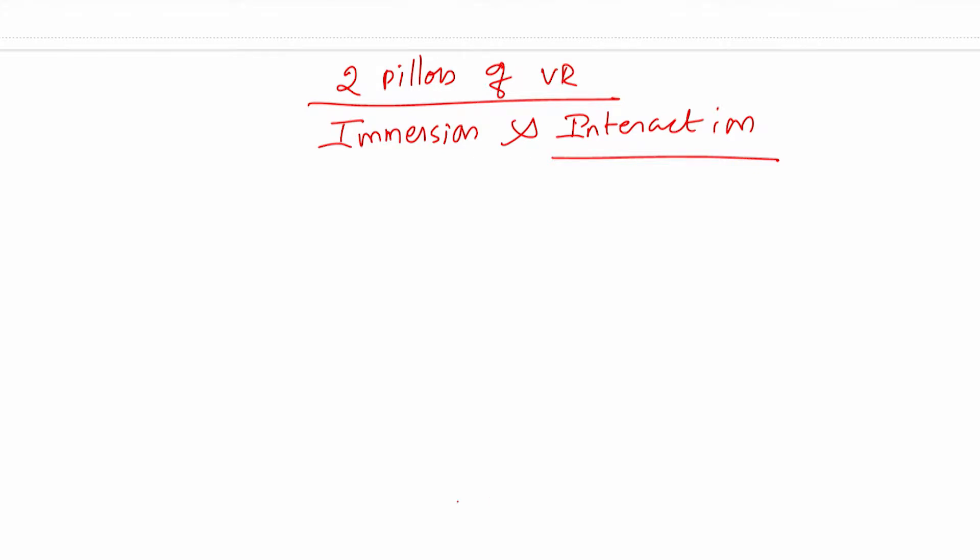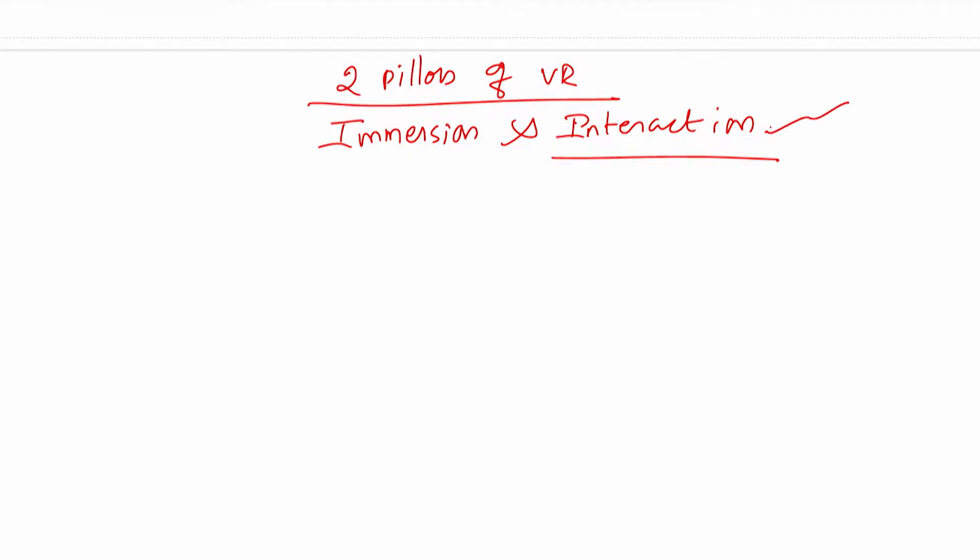If you look at why do we need interaction, what are the different ways in which we interact with virtual reality, you will see that haptics is essentially a part of it. In order to understand how to improve the interaction with virtual reality, we need to understand the haptics part of it. Let me list out what are the basic interaction tasks we have.